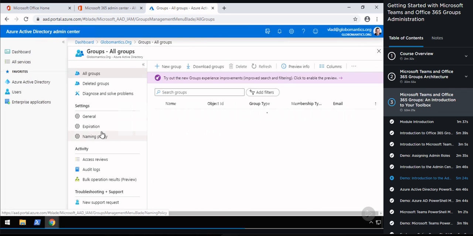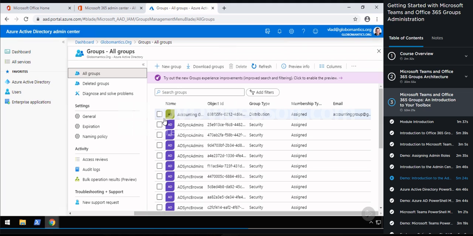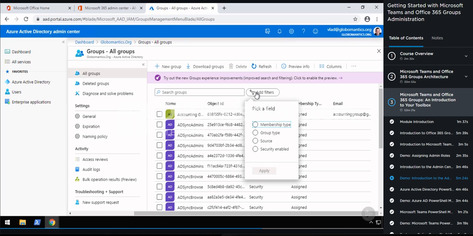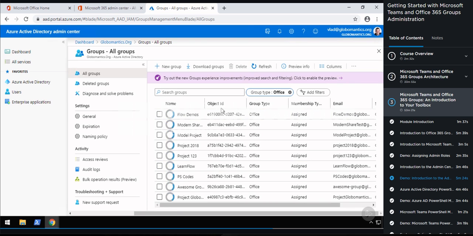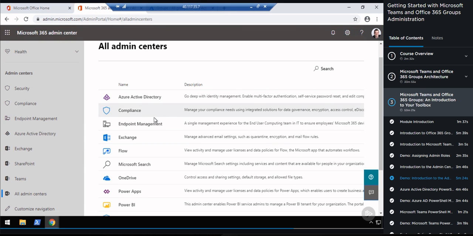Lastly, let's go to the Teams Admin Center. So let me get back here to the whole Admin Center page. Let me click on Teams, which will bring me to admin.teams.microsoft.com. And from here, I really have access to manage the full Teams service. So I can view all of the different teams that I have in the organization. I can manage all of the different policies, applications, organization-wide settings, and so on. Again, I just wanted to do a quick overview on how to get to the Teams Admin Center, and throughout the course, we'll learn how and where to manage all of the different settings from Microsoft Teams.